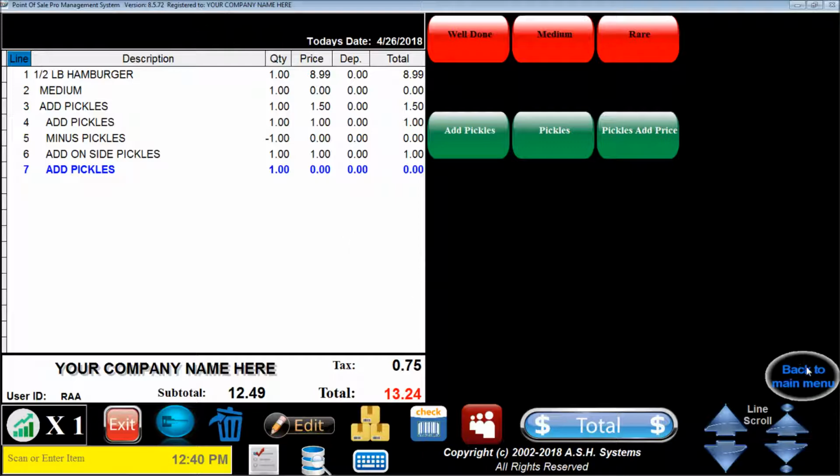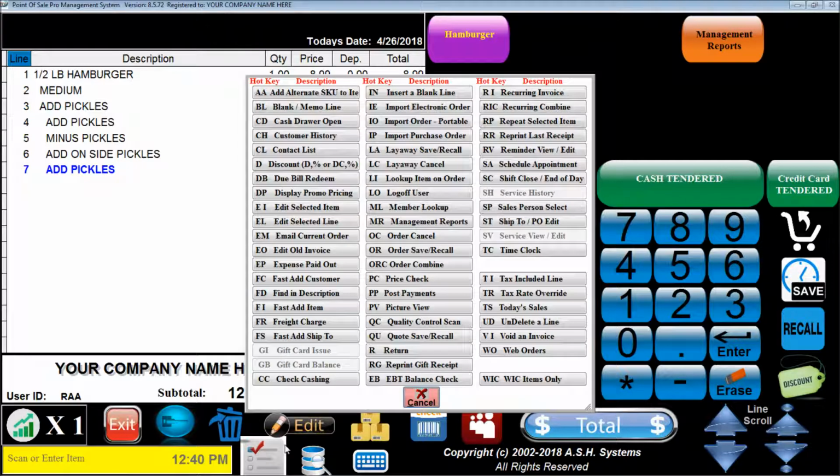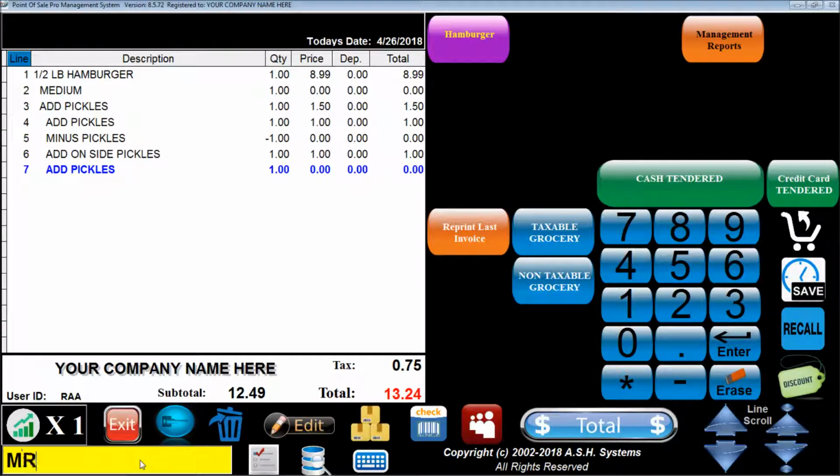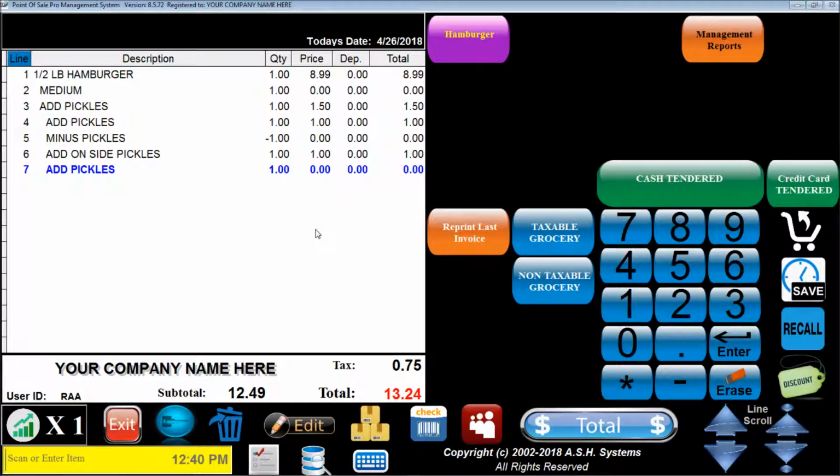So I can click on go back to the main menu, and I'll just review a couple of buttons here that are default buttons we have set up. Management reports, as we talked about, is coded with, if I come down here to my options button, management reports is coded with MR. So I could come to the options, click on management reports. I could have typed in MR down here to get the management reports, or I could just click on this button that we programmed for management reports. So it lets me select these management reports. Again, all these can be password protected based on your security level.